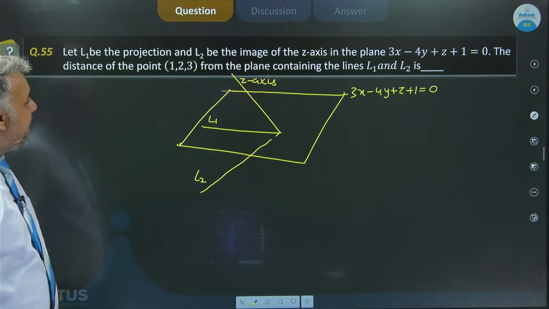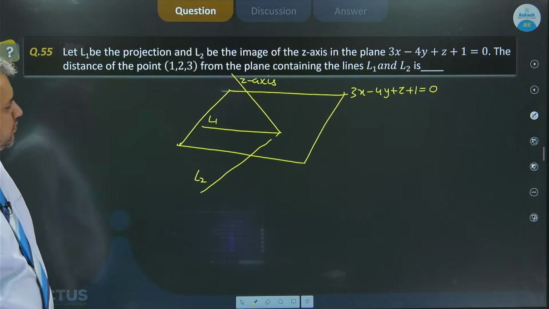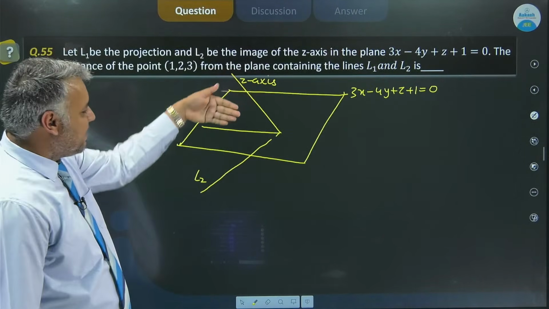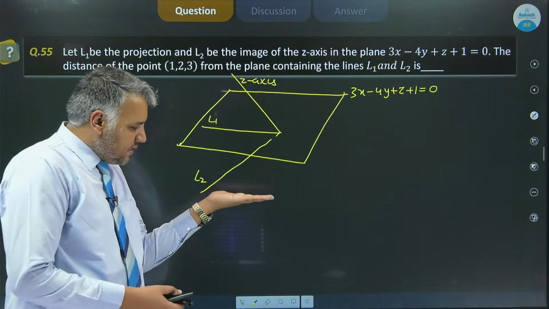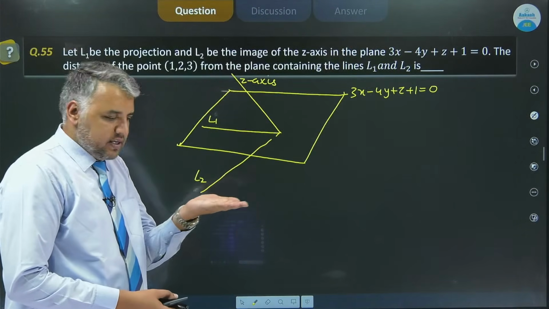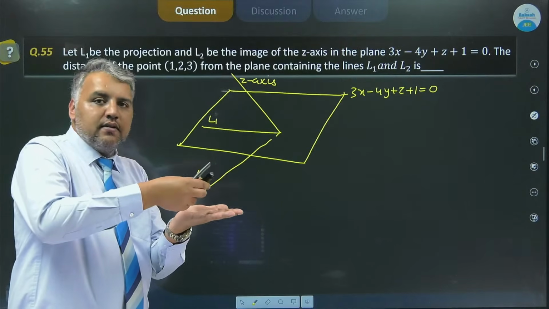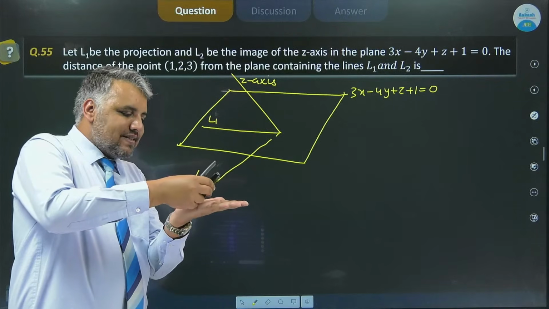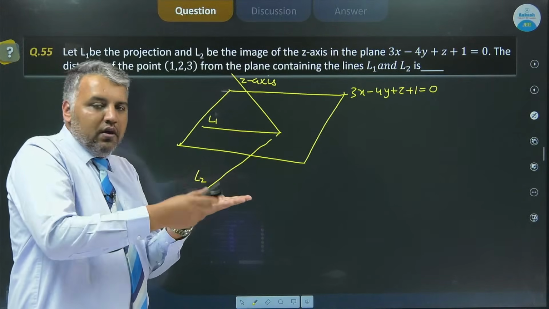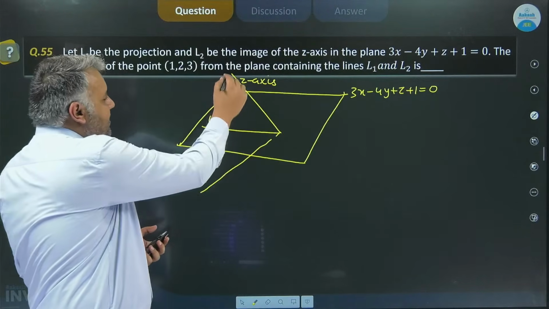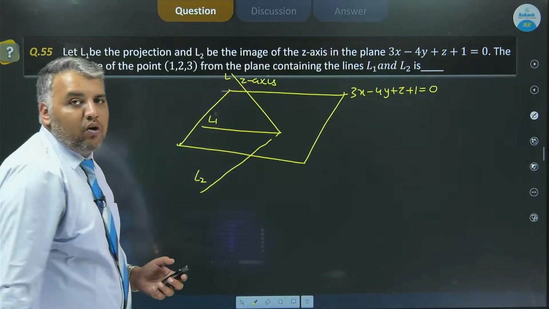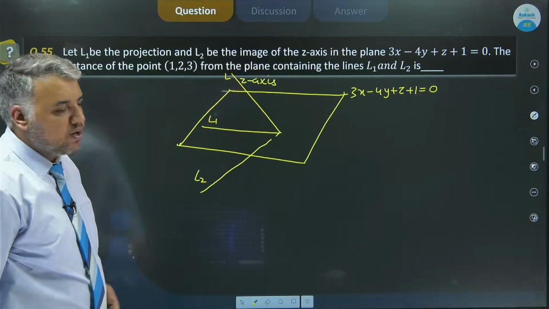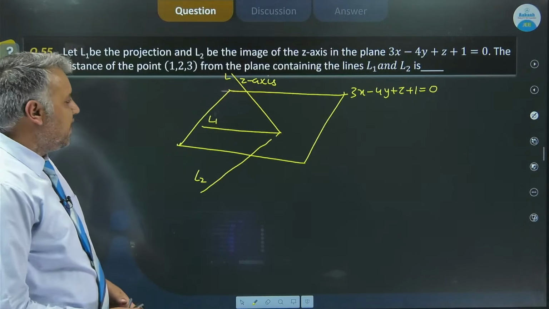Okay. Now we have to find the equation of a plane because we have to find the distance of this point from the plane which contains L1, L2. So if you can feel, say this is a horizontal plane, and there is a line, say the Z axis. If I say the projection of the Z axis is L1 and then the image is L2. So if this given line is L, then L, L1, L2 all will be in the same plane and we are talking about that plane only.